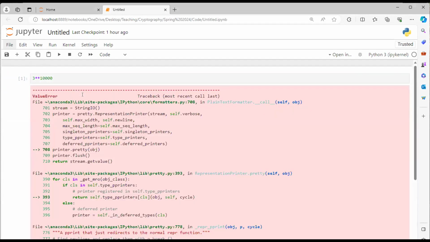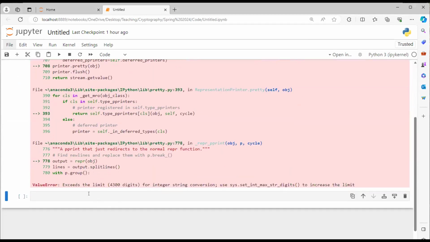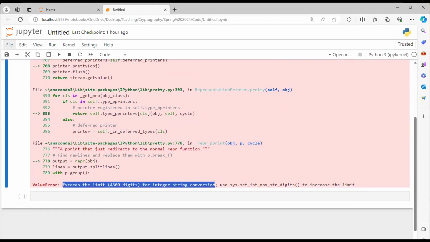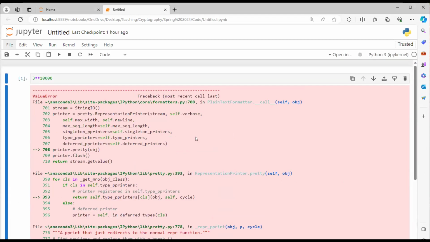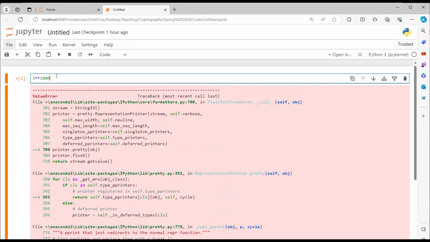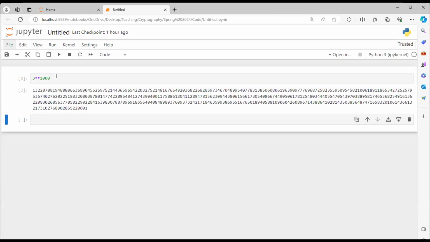Now I'm going to tell it to run. And notice it immediately comes back and gives me an error. The reason, if I come all the way down here, is that it exceeds the maximum length for integer strings, because it doesn't want to round it and convert to exponential form. It wants it exactly, because that's how it does its math. However, if I trim off one of those zeros, it does it. It's a huge number, with lots and lots of digits.